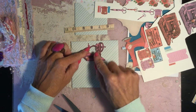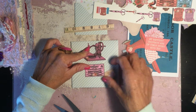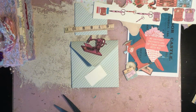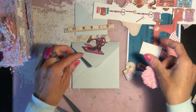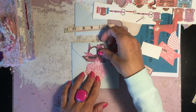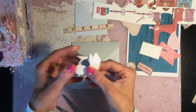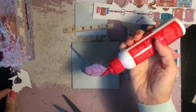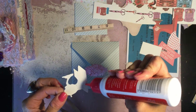So might just have that like that, and then what we could do is have this as a stopper, or I did see a big flower somewhere. We could have that as the stopper, which might be nice. So I'm just going to glue this down. Now again, if you've been following along with this process, I haven't been distress inking any of these papers or coffee dyeing them.